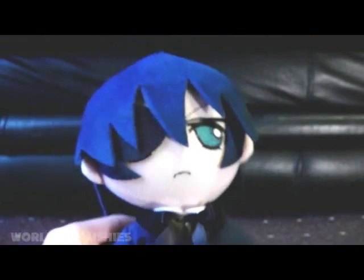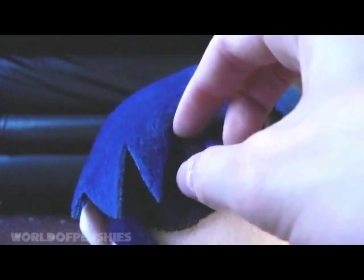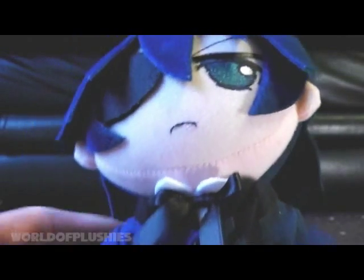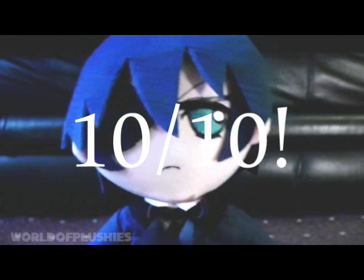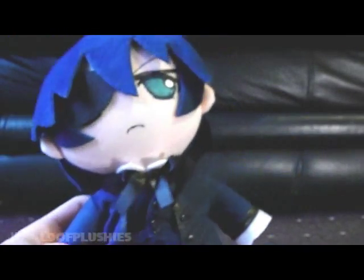So overall, one of the most detailed and attention to detail plush I've ever seen. I think it must be the most detailed plush I have. Apart from the Kelly Toy Silver plush, that is a masterpiece. But anyway, I would rate this plush, you know what's coming, a 10 out of 10. The only problems are how fragile it is, and these bits, which are really no big problem, you can just move them back. But it does get kind of annoying if you're making a video with him or something.